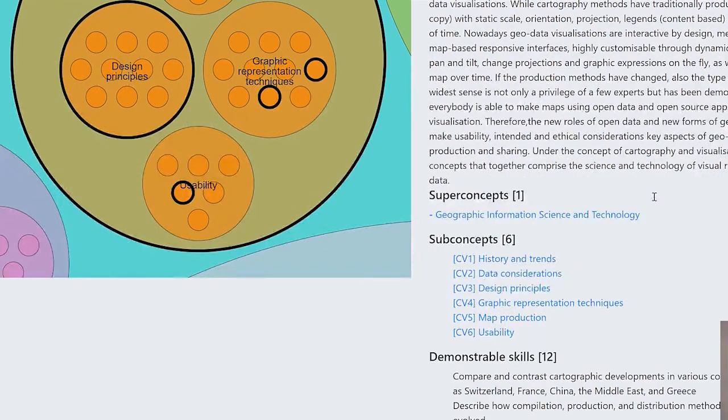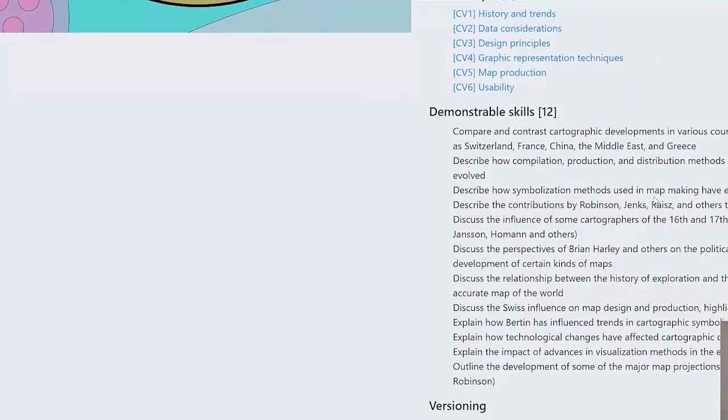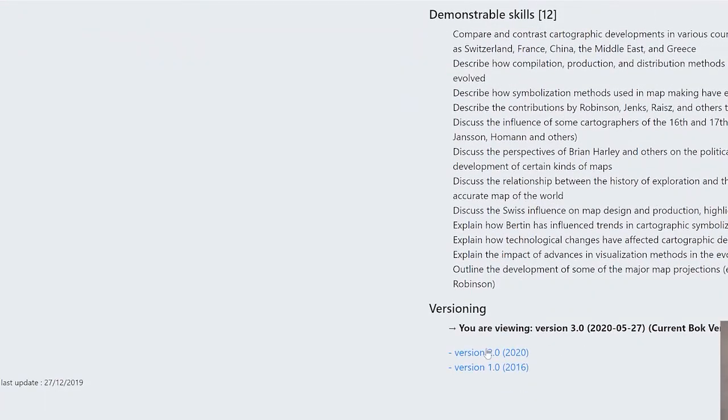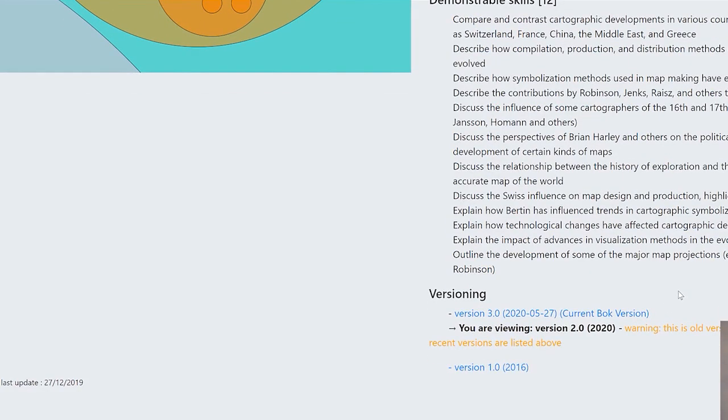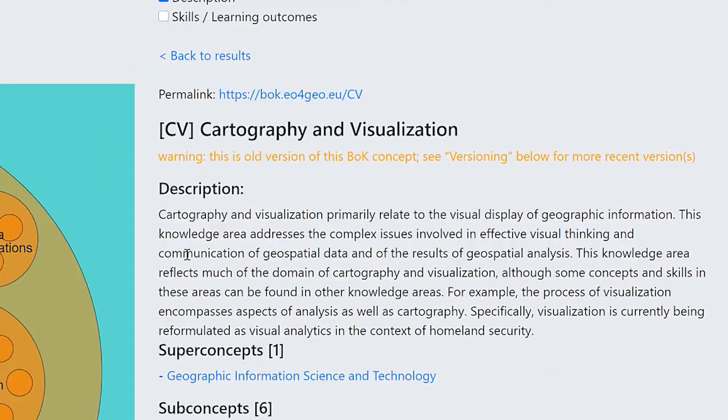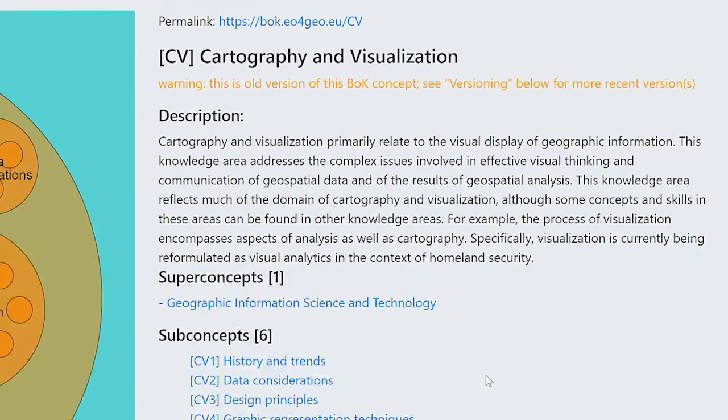And the nice thing is that I can also look at previous versions of this concept. So I scroll down and I go, for instance, to a version before, and then I see that the description is also shorter. So the enhanced one is in the later version. Here I also get a warning that I'm looking at an older version of the body of knowledge.